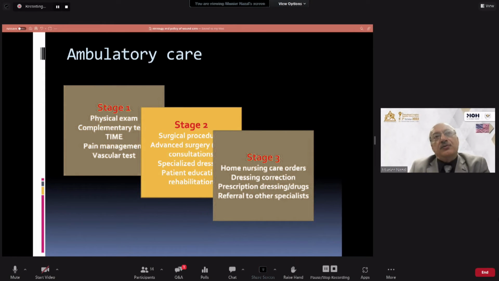But whose job is it to make sure of that? If the patient is sent to me, I do the vascular work and tell him goodbye, the patient will come back. The ulcer is not going to heal. So the multi-specialty approach, which is the first principle we talked about, needs somebody to champion that management. The champion can be a physician, an advanced nurse practitioner, a physician assistant, or a nurse. Somebody who will make sure every specialty took care of their job. This is principle number 2. You need to have a champion for wound management.